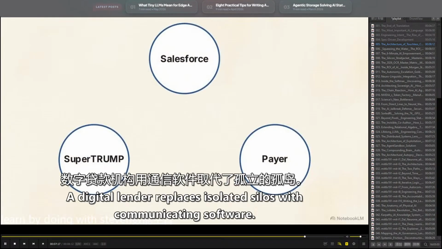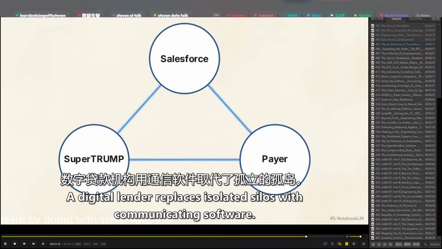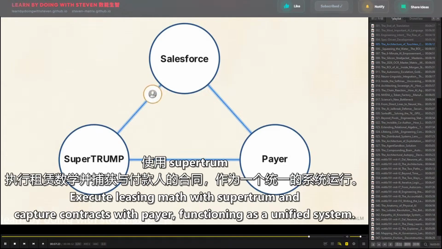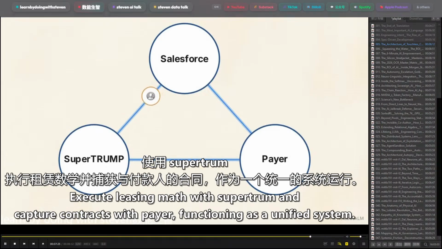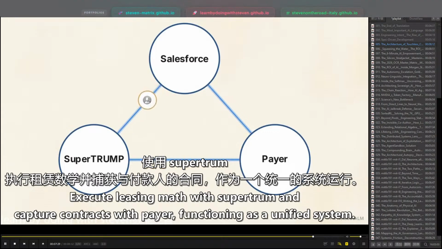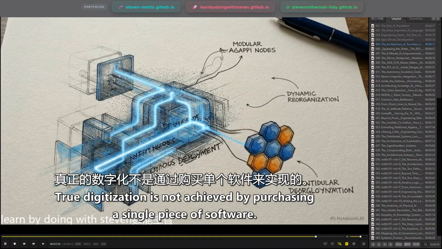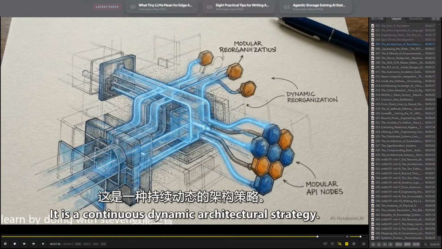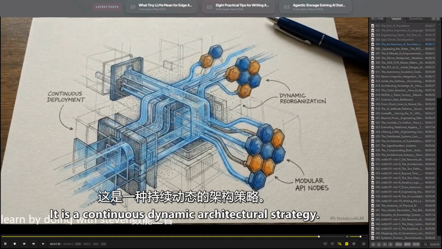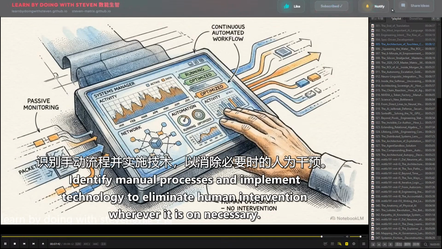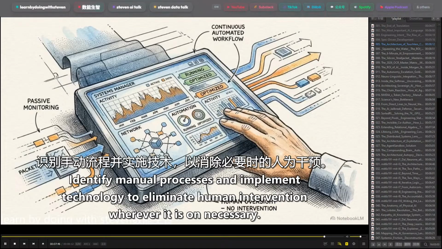A digital lender replaces isolated silos with communicating software. They route prospect data through Salesforce, execute leasing math with SuperTrump, and capture contracts with Payer, functioning as a unified system. True digitization is not achieved by purchasing a single piece of software. It is a continuous, dynamic architectural strategy. The objective remains absolute: identify manual processes and implement technology to eliminate human intervention wherever it is unnecessary.